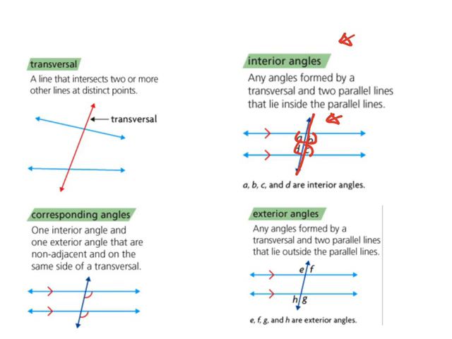The next definition is corresponding angles. The corresponding angles are created by one being inside the parallel lines and one outside. Another way to explain it is using the F shortcut. The F shortcut, as you draw it like this, shows that the corresponding angles are created between the two parallel lines, as well as one below the parallel line.